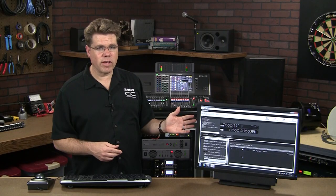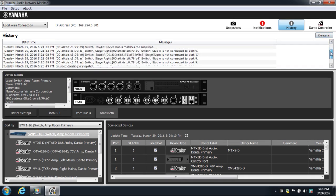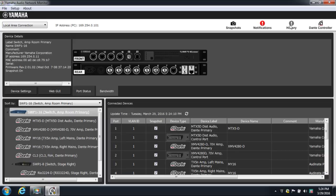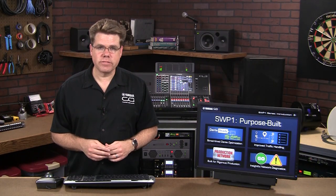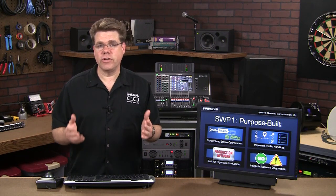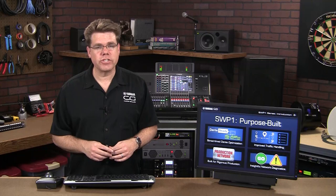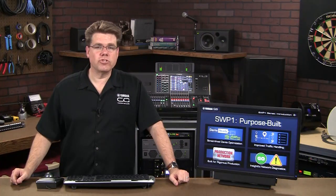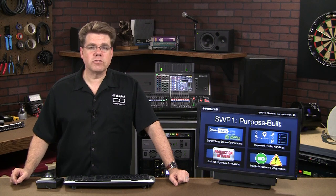Now notifications are helpful, but what if you wanted a list of issues after you've fixed them? That's what the History button is for — a complete log of all notifications that have popped up. Once you've addressed the issues, you can delete the history and start fresh. So the SWP-1 is easier to set up, ruggedly built, makes no ambient noise, switches data more efficiently, offers insightful network diagnostics, a supervisory notification function, and was purpose-built by experienced engineers with a proven track record in Dante networks. The SWP-1 is a rock-solid performer that will change the way you think about production networks. Thank you for joining us — contact your local Yamaha dealer to experience the SWP-1 for yourself.